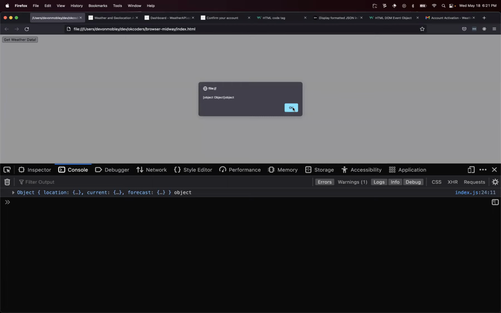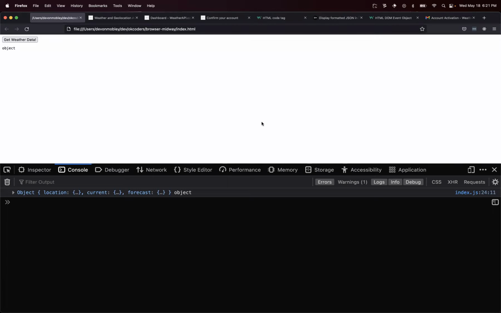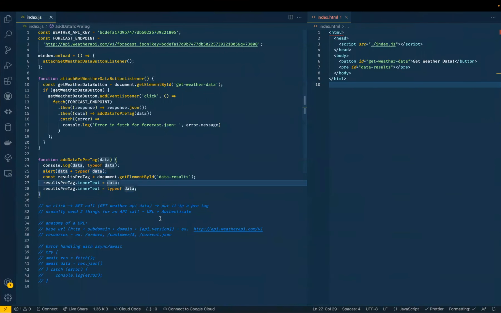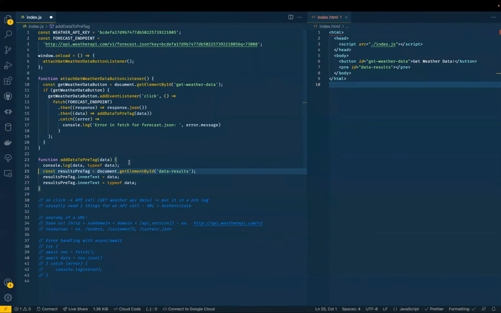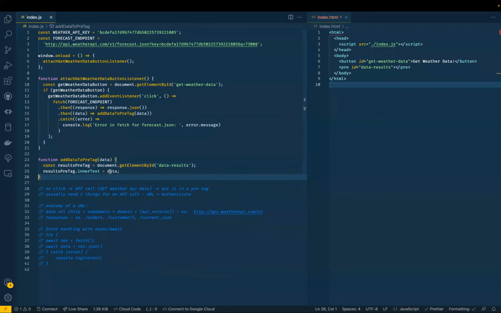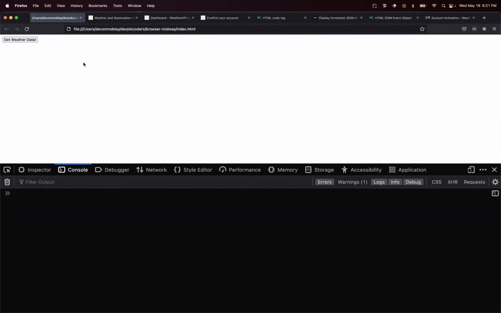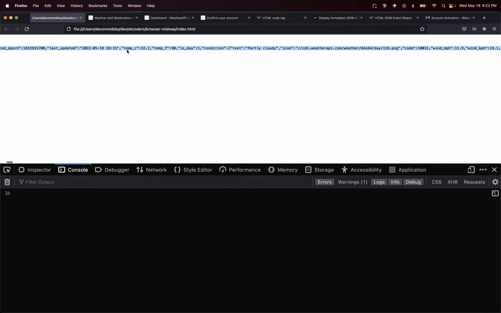Does it need to be stringify or to string? That's a really great point. Let's get rid of the alert and the typeof stuff, and let's just try it. JSON.stringify. Okay. Now we have this wonderful string here that's in a pre-tag. It's formatting this the way that I would expect it to.